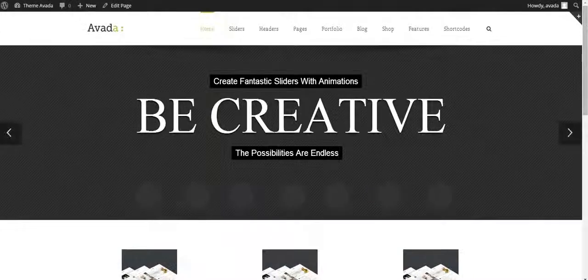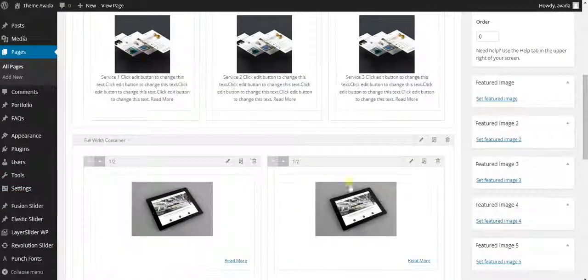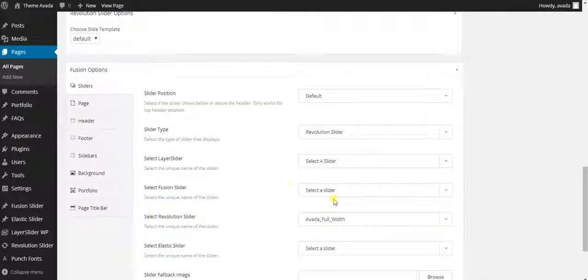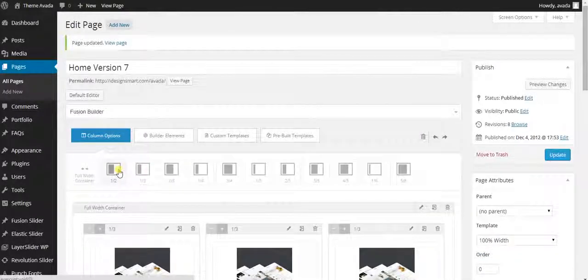So this is a quick and dirty tutorial, and I will follow up on this with a detailed tutorial about the Avada theme and the various options that you can have, not only with the page builder but also how to edit the revolution slider, what these different options are and what they mean and what you can achieve with them.